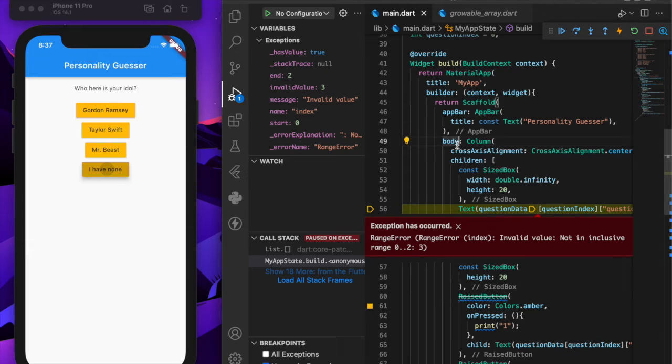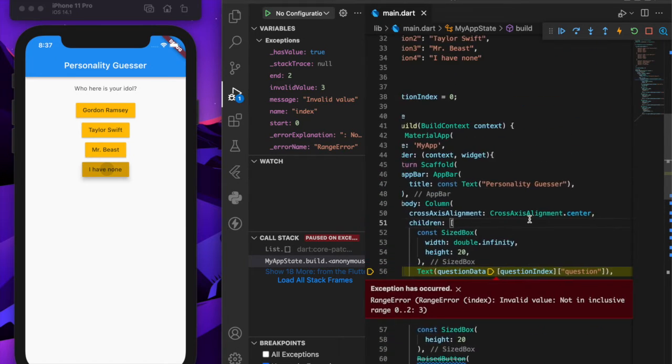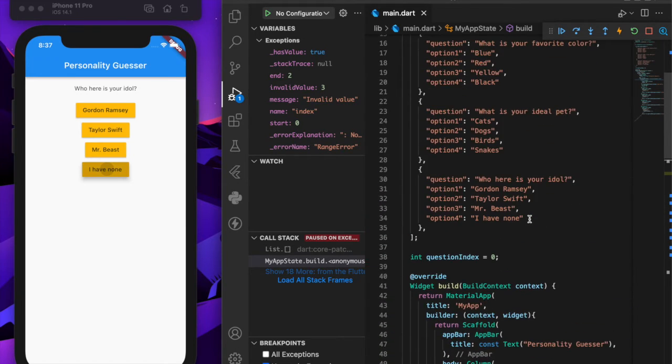After the third one, we get an error. Why do we get an error? Well, it's very simple. It's because we're going outside of the list index. So we're going to create a very simple fix to this. Okay, guys?